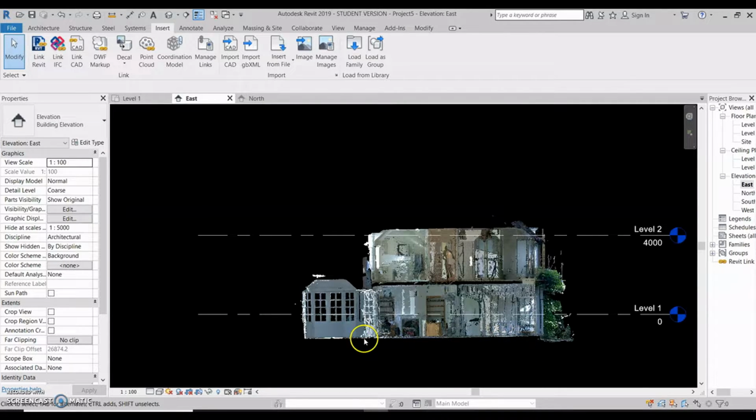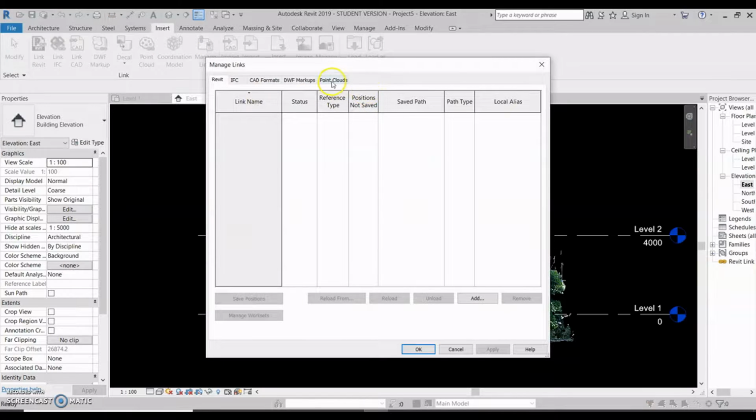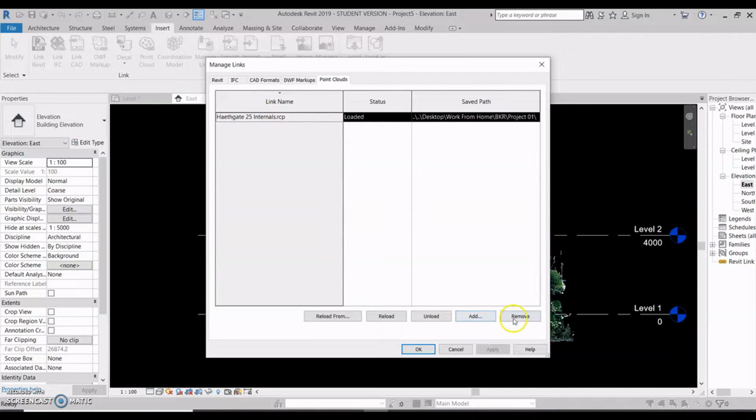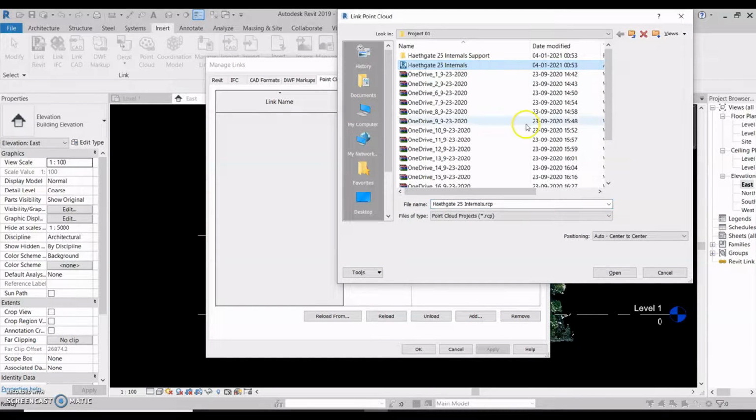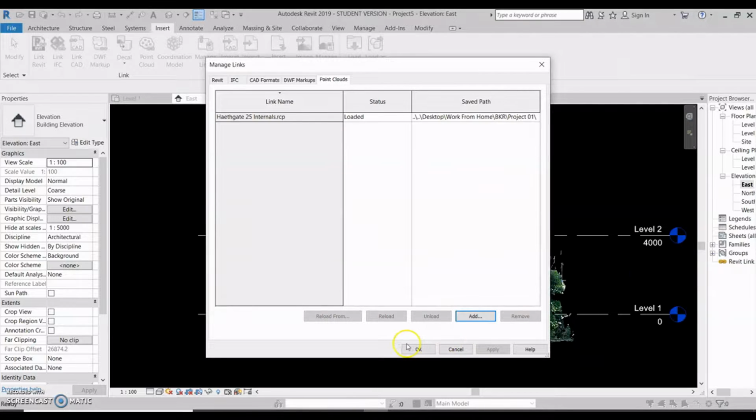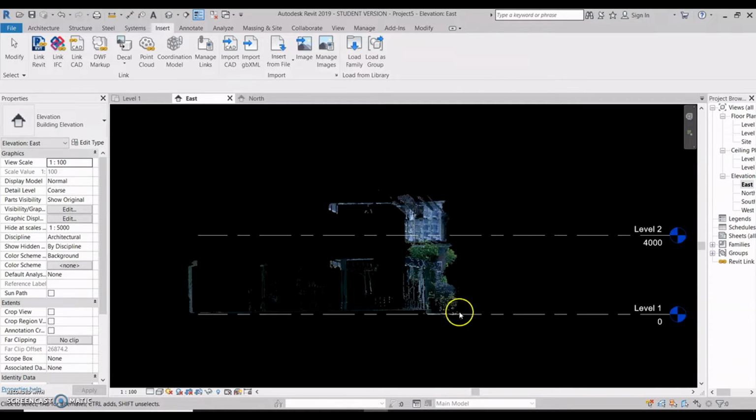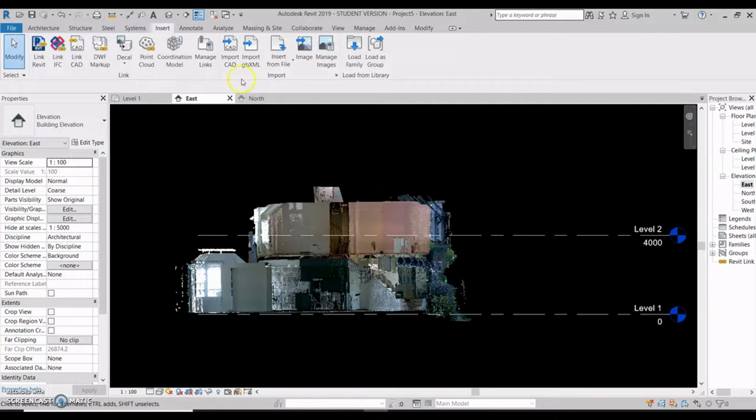So center to center just gets the model inside and center fits the model in my project. Quickly let me remove this again. Remove, add, select your RCP, go to origin, open. And there you have it aligned to the actual coordinates where it is scanned.